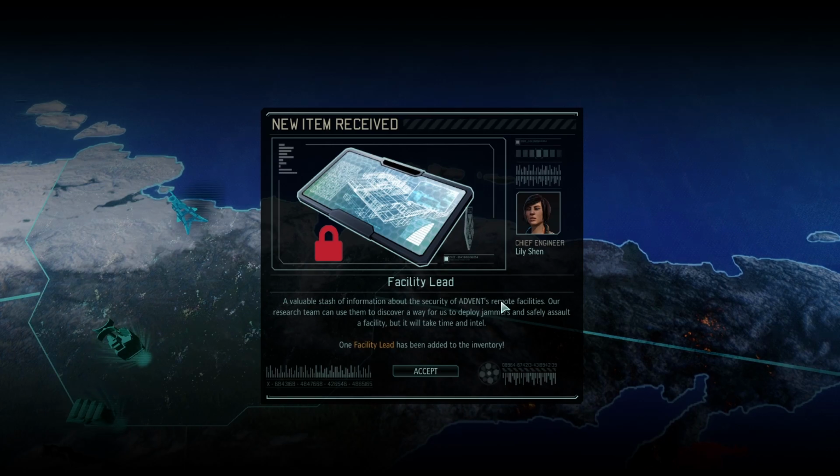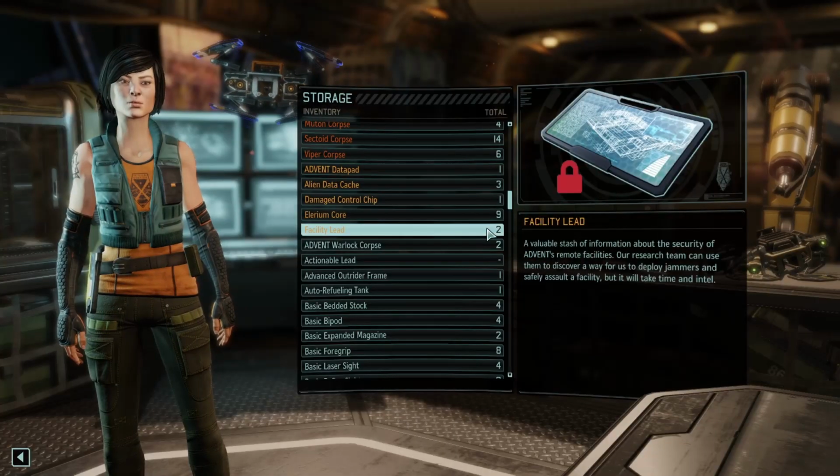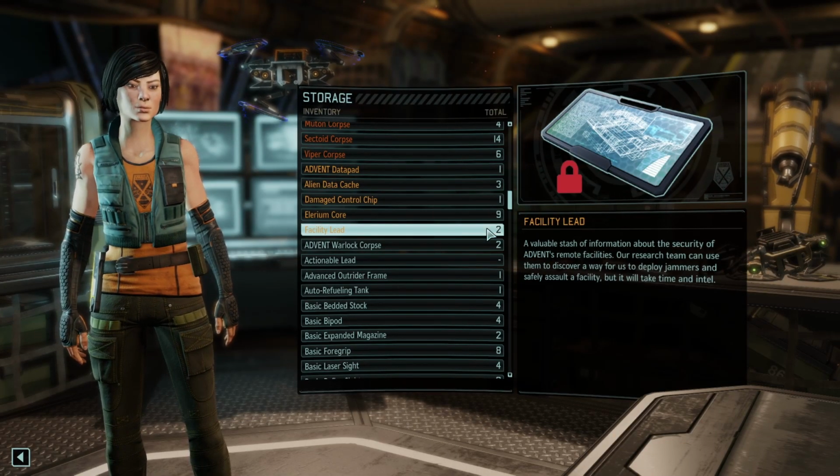It's weird that I got the facility lead tutorial for this. Didn't I get one already? I'll check my inventory and see if I had some sort of glitch. But for the first one that I've scanned, I've gotten the tutorial for it. By researching it with time and intel, I can get an active lead, which allows us to go assault a base. No, I've got 2 facility leads. I just should have gotten that tutorial earlier.